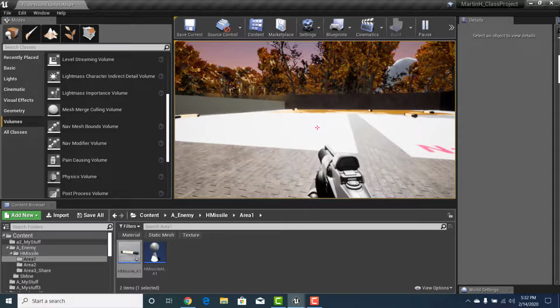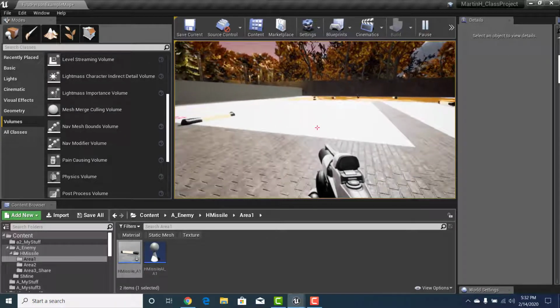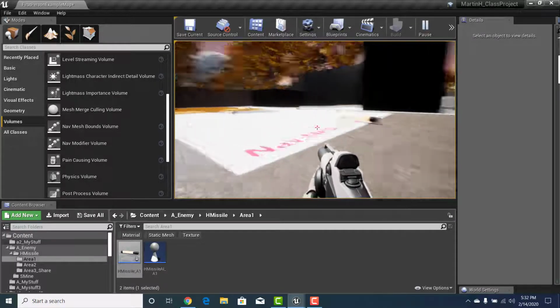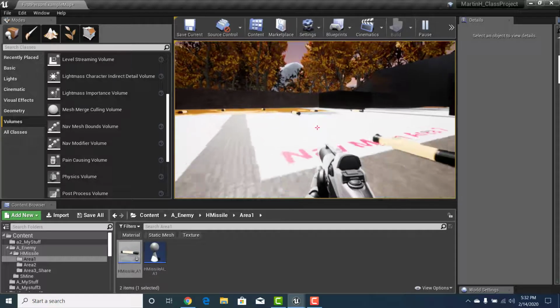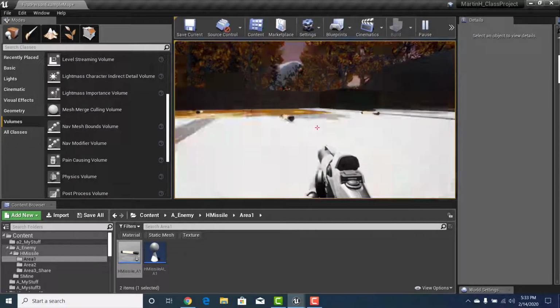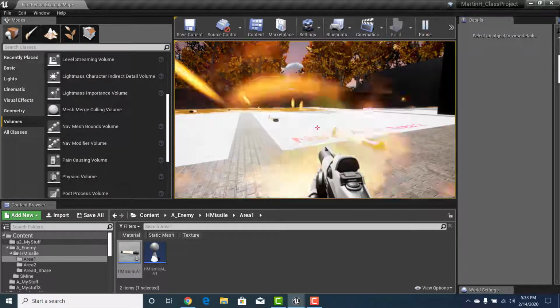Okay. Now the only other thing that we can do to this is just like with the first ones where we came in and we got them to stop. Area 2 I think does not have that yet. You see that they continue to keep coming after me. So once they've been engaged, they don't have a stop.